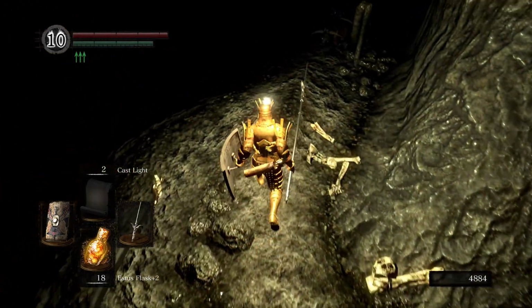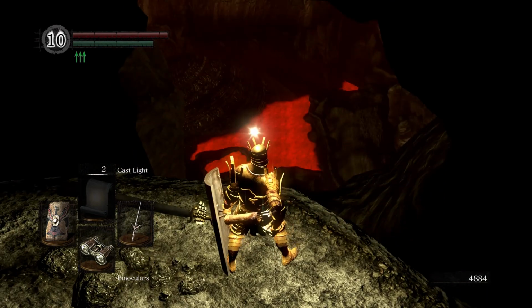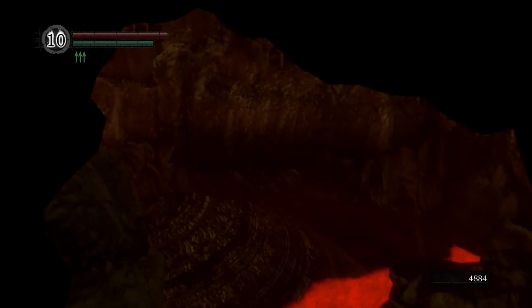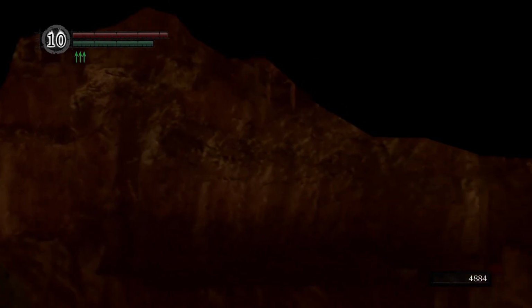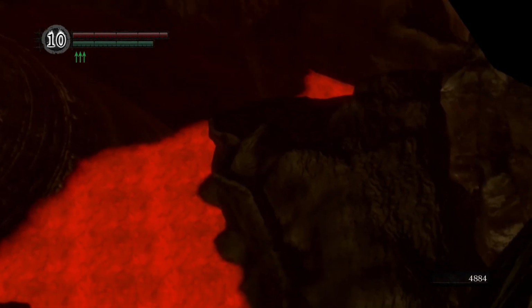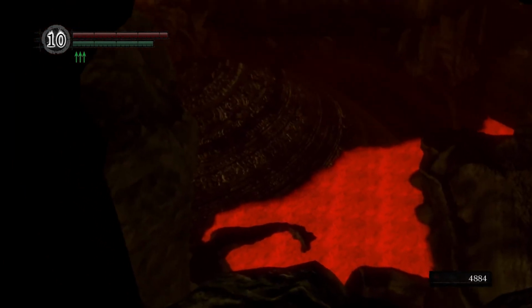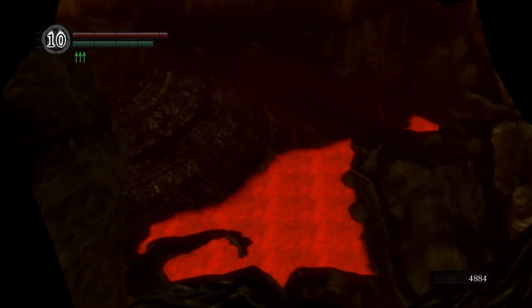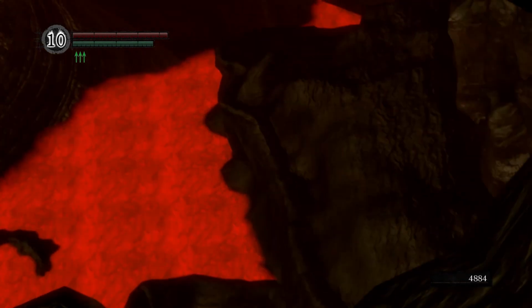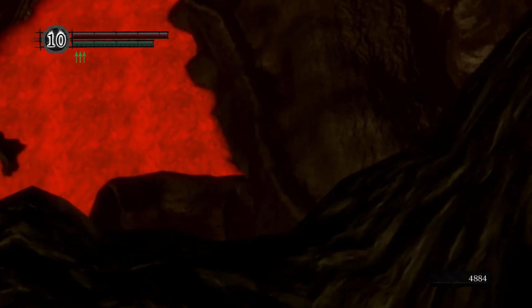Here, real quick, I can show this off. Looking down below, you can see Lost Izalith and the Demon Ruins. Up there, towards the top, are some of the ruins for the Demon Ruins. Down below is the large lava bed of Lost Izalith that we'll be visiting soon. And right there is the kiln that Lost Izalith is located within. Additionally, this area right here is the area in which we fight Ceaseless Discharge later on.